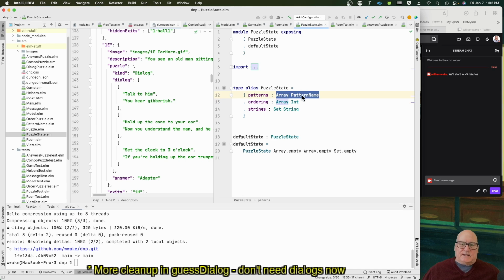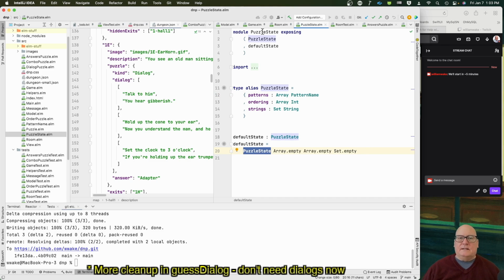That's this. This is your 3 guesses, your current guesses. There's another puzzle type that's an arrangement type, and you basically are making a permutation of the array. And then there's some cases where you just need some strings. Okay, so we're just keeping track of what goes on, and we have a default state that's just everything's empty.